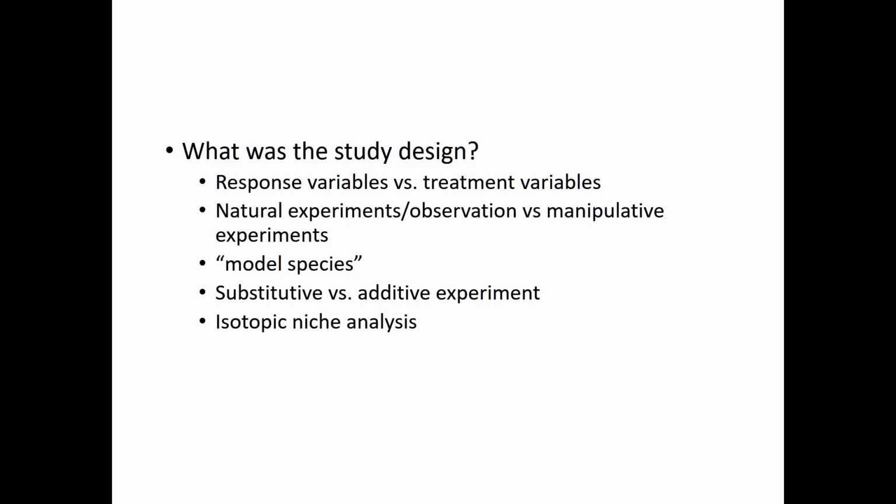So next, I want to talk about a couple of more specific methods in this study design: a substitutive versus an additive experiment. The substitutive experiment is where you substitute one number of individuals for another kind of individual, and we'll talk about this more in a little bit. And an additive experiment is where you just add more and more. You increase the strength of competition by adding more and more individuals. So that's an important concept that we have to cover.